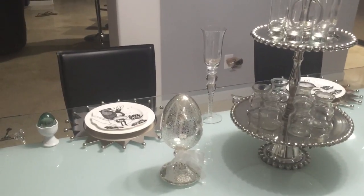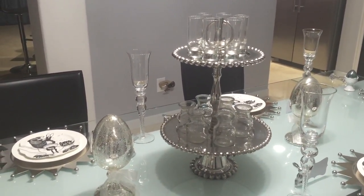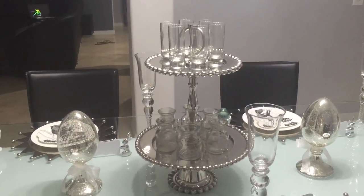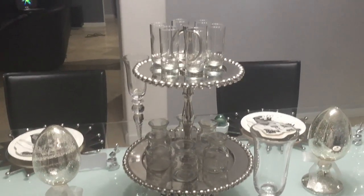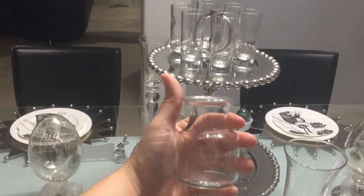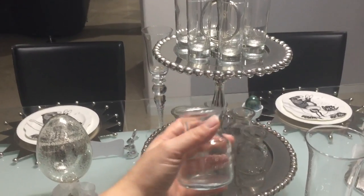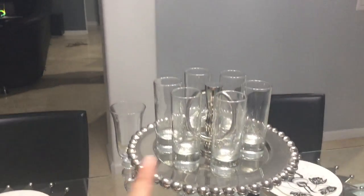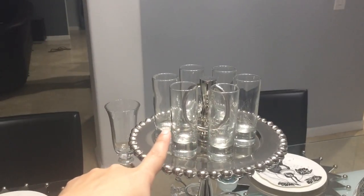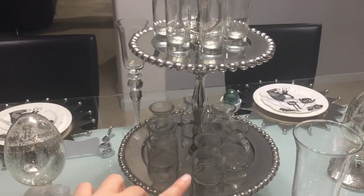These mercury eggs are absolutely adorable — I picked those up from Pier 1, they're $14.95 each. I got two of them, and I had a gift card and a coupon so I didn't pay anything, which was just perfect. Now this is my Nicole Miller tiered tray stand — you've seen this in previous videos. What I'm going to serve here is some desserts: on the bottom I have these little mini glass carafes where I'll serve cold milk with a cookie on top, and in these little glass shooters I'll serve some type of cake or dessert. You can find those shooters at Ross — a box of six for about four bucks. The little carafes are from Crate and Barrel, around $1.50 each, and they come with little lids too.